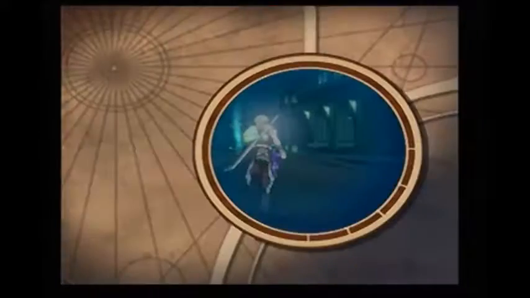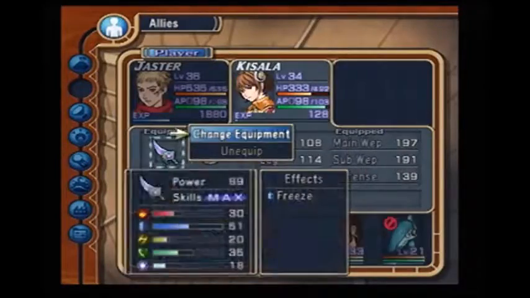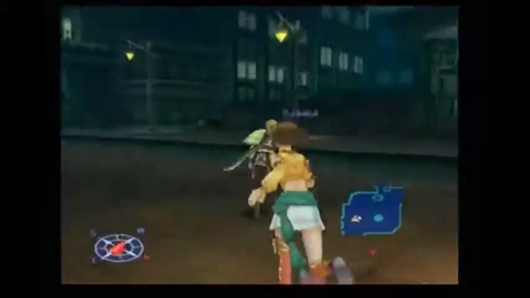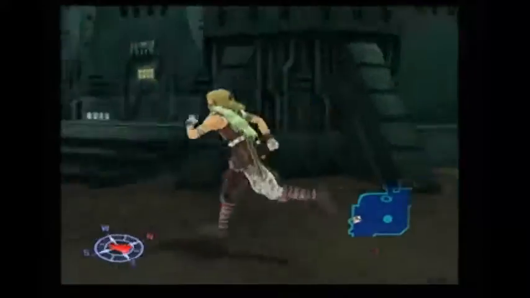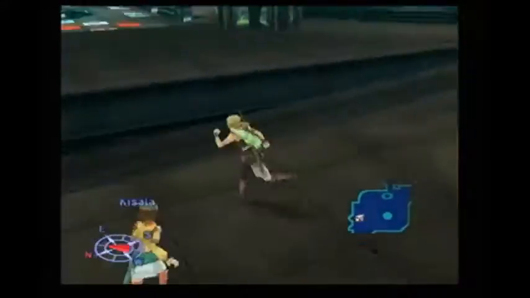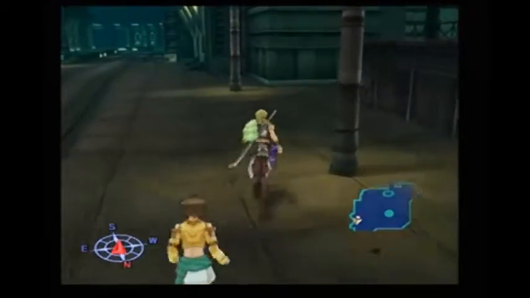Go ahead and switch Casal's weapon real quick. It doesn't really matter what weapon. I just want to use it and max it out. Now, there's actually a train that comes to this area, and you can jump on the train and all that. Like, literally, jump on the train. Like, on top of the train.